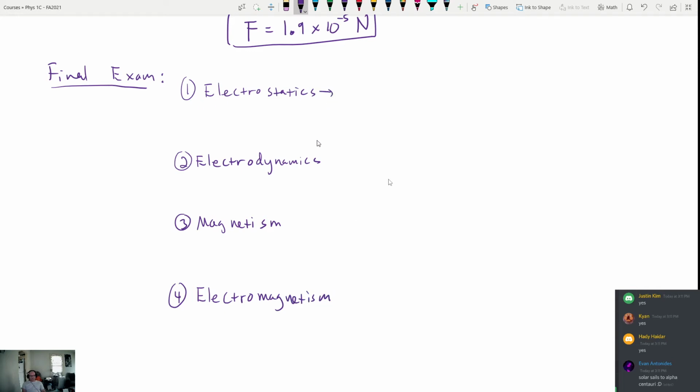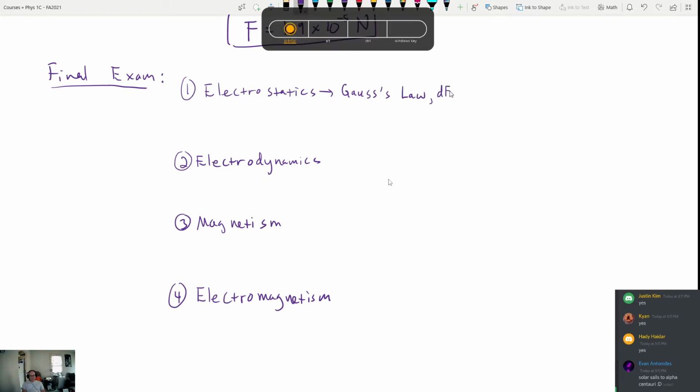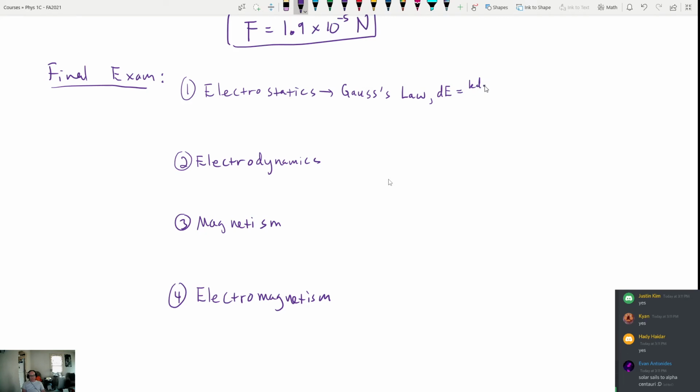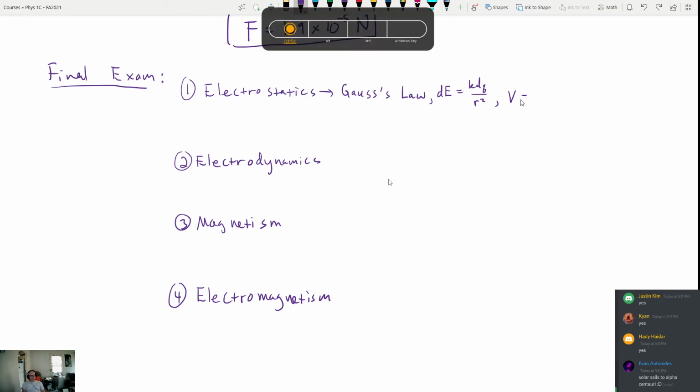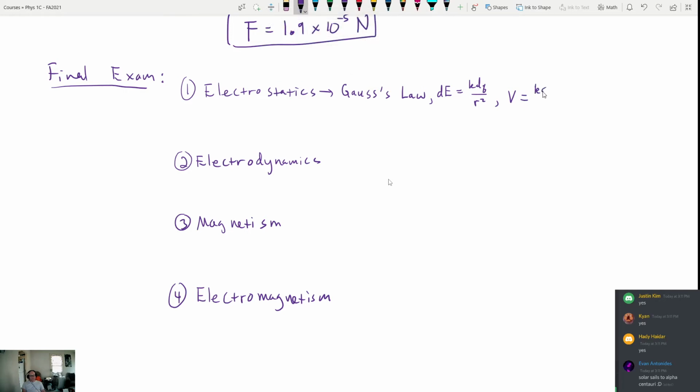So for electrostatics, what we learned was things like electric potential. Mostly these kinds of problems are handled most easily with Gauss's law, although you can't always do that. So sometimes you have to use the idea that the size of the electric field can be given by this expression. But we also learned about the electric potential of a point charge, which is K times the size of the charge divided by the distance away from the charge. Make sure you still remember how to do electric field and potential calculations.